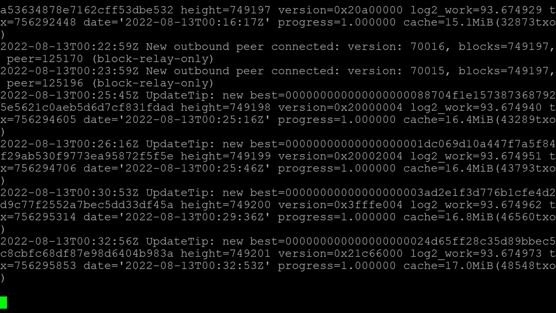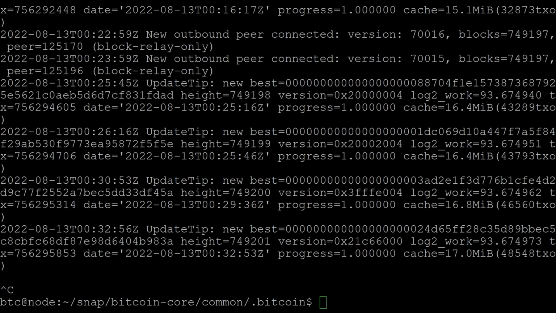When you first run it, it'll spend a lot of time downloading, and you'll see this little progress figure here. That means that mine's 100% up to date, but yours will start off being 0.000 something. I found it took me 3 days to sync the database, so it'll slowly build up, and this log will be scrolling very fast while it's doing that. Okay, now we know it's running.